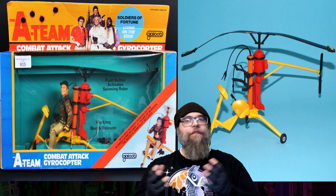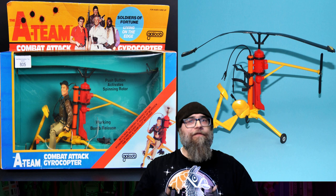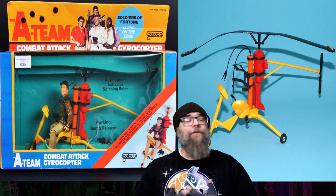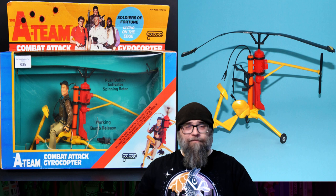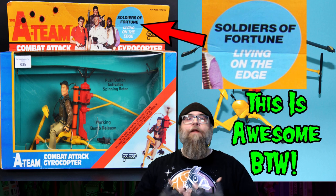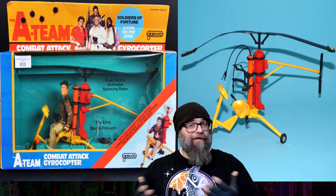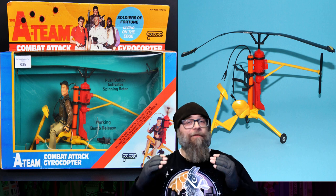The one thing that I think is super rad about this ride is that it looks like something the A-Team would have cobbled together for Murdoch to take to the skies, and I know they definitely did that in an episode. I mean, they were saving people — that was the premise of every episode. To have a Murdoch figure with this gyrocopter that looks very screen accurate, that's pretty awesome. Believe me, take my money — this is definitely something I would love to have.